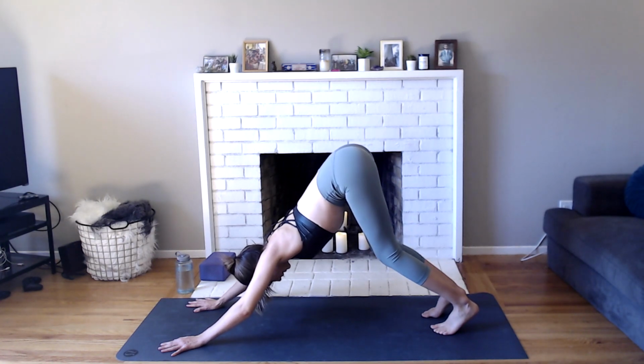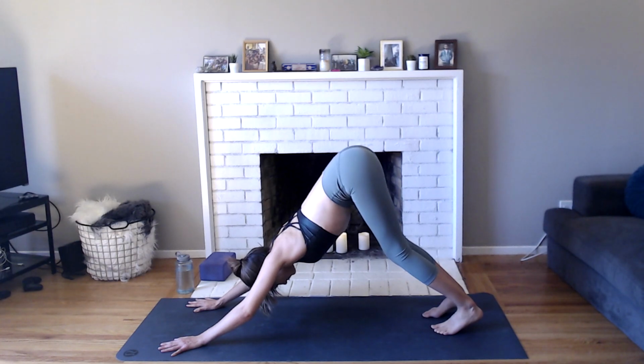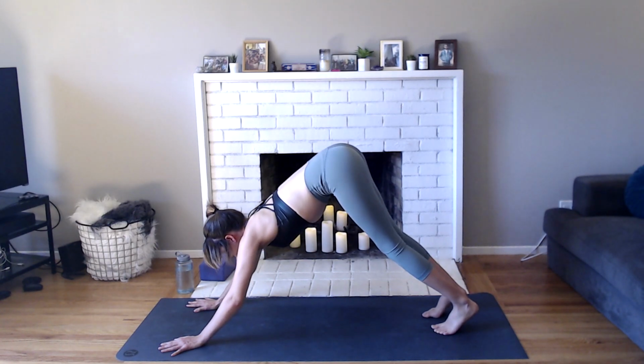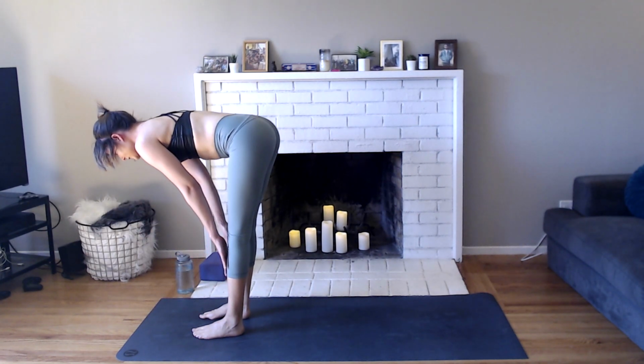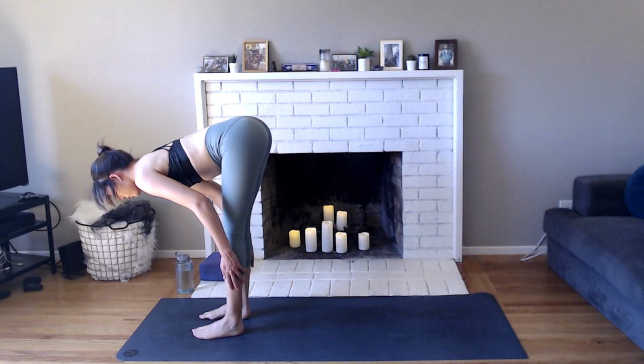Find that length in the spine. Bend the knees as much as you need. Press the floor away. Lift the hips up to the top of the room. Exhale. Bring your gaze forward and take a big step to the top of your mat. Inhale. Halfway lift. Fingertips to the shins. Heart pulls forward. Exhale. Forward fold.